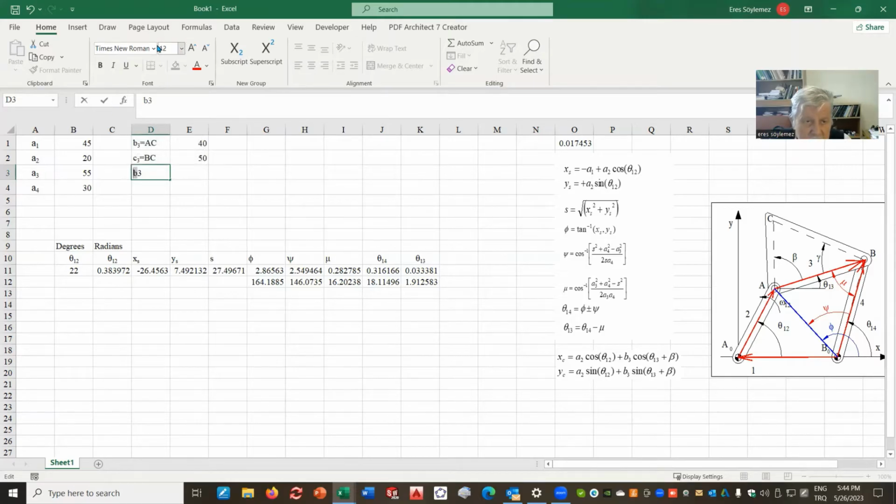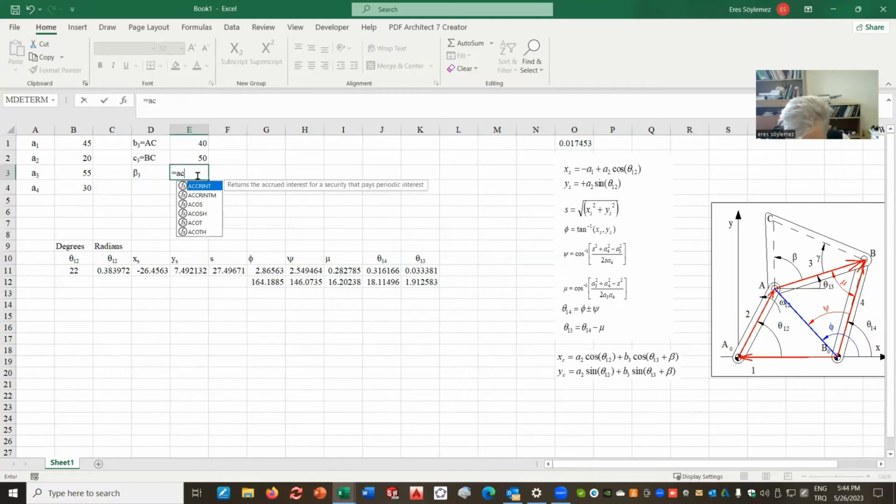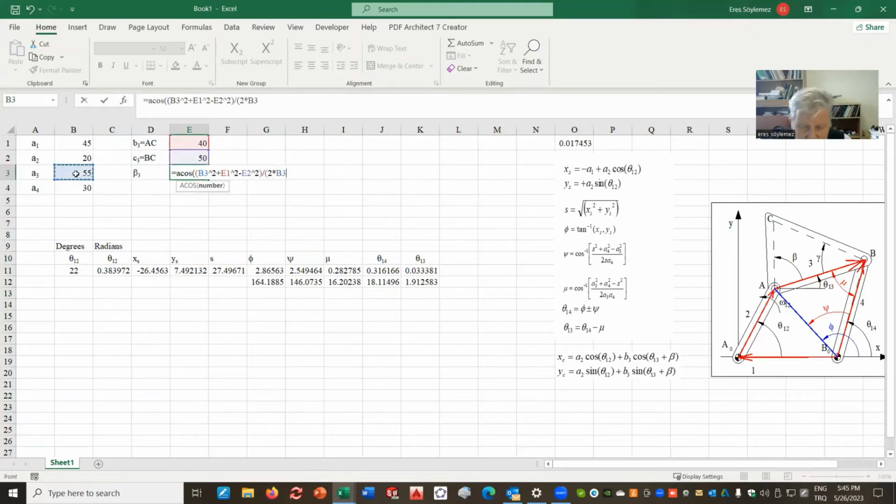Make this symbol. Make this subscript is equal to A cos, open up parentheses, the two sides, A3 squared plus adjacent side B3 squared minus opposite side C3 squared, close parentheses, divided by open parentheses, 2 times A3 times B3, close parentheses.